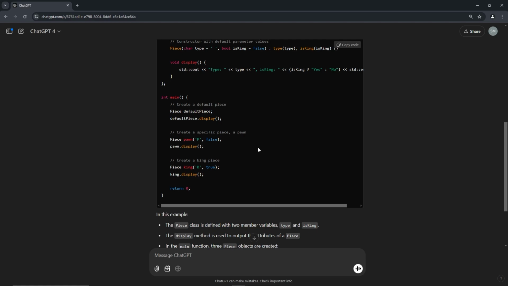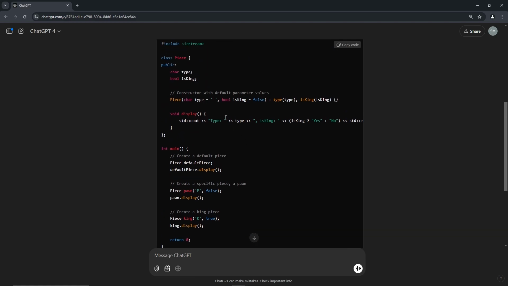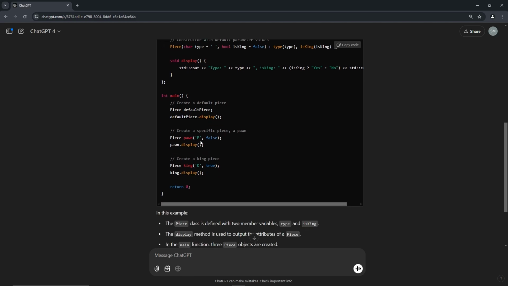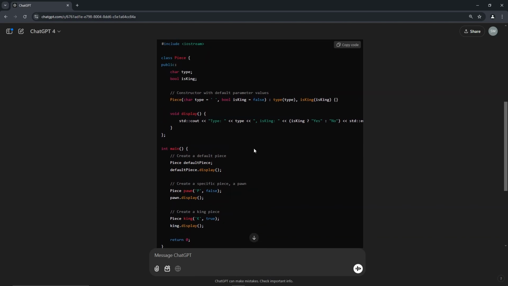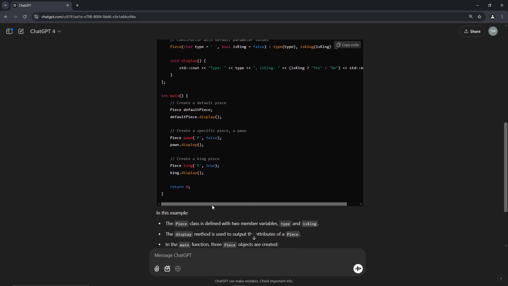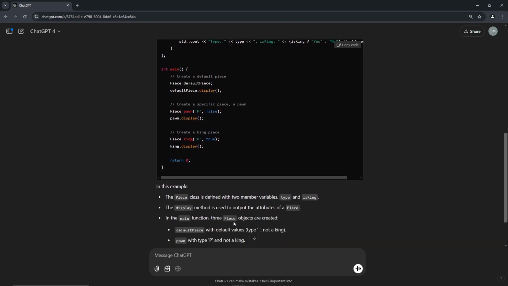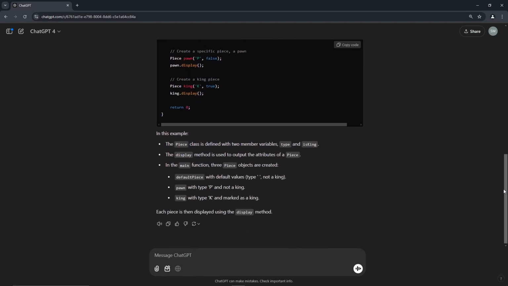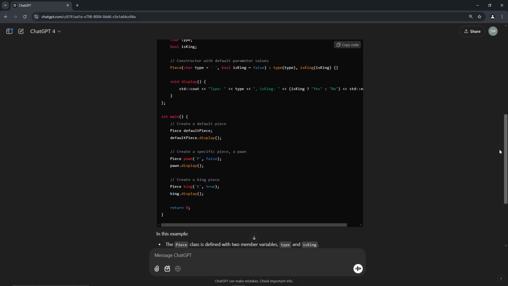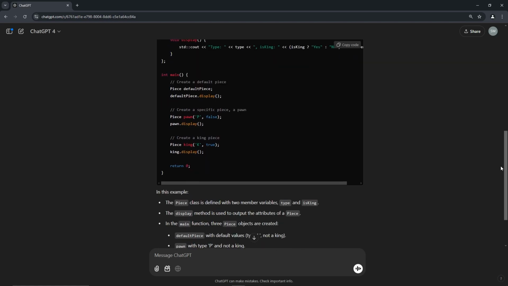Piece default piece. The default piece would give us the space and is king no. Okay, cool. If we did the display. Piece pawn, P and false would be type pawn and then false. So it would show us what it would display.